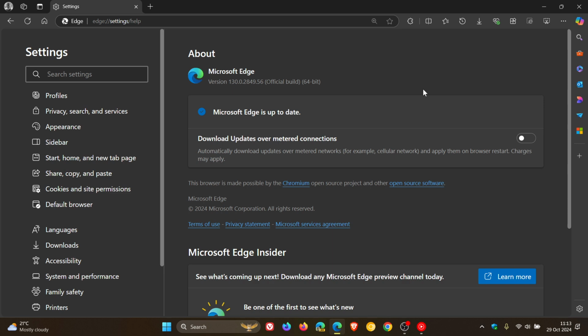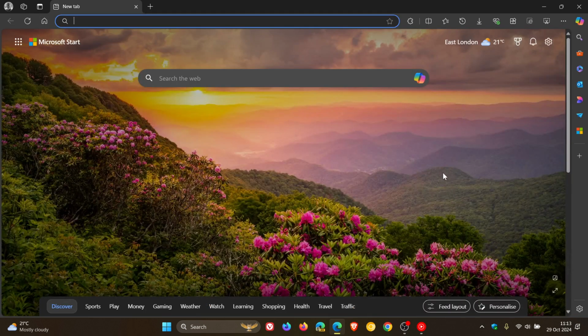Now, although that is the case, the so-called good news is that the feature will be a setting in the settings of Edge that will be disabled by default. So you will actually have to manually turn on Instant Updates in Edge for this feature to be enabled and for those automatic restarts to be applied. So I think that is a step in the right direction. At least you've got an option.